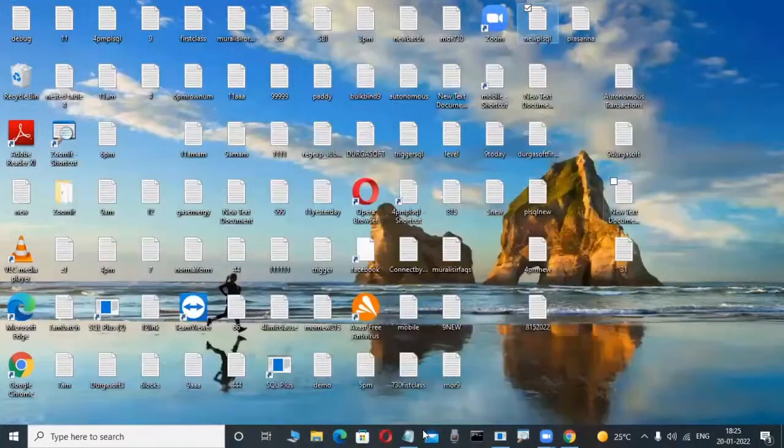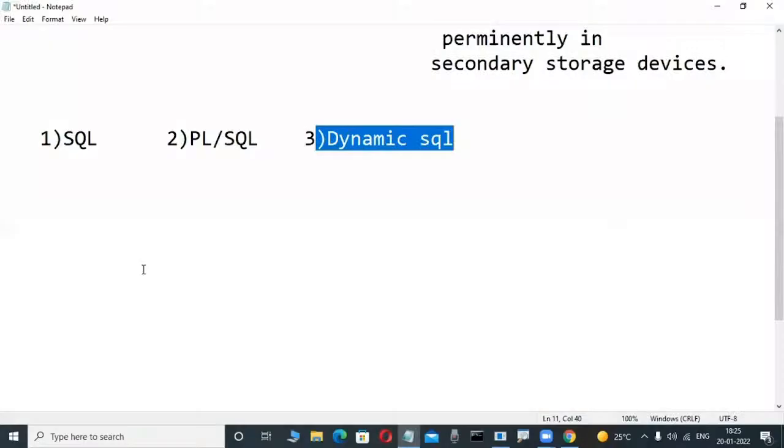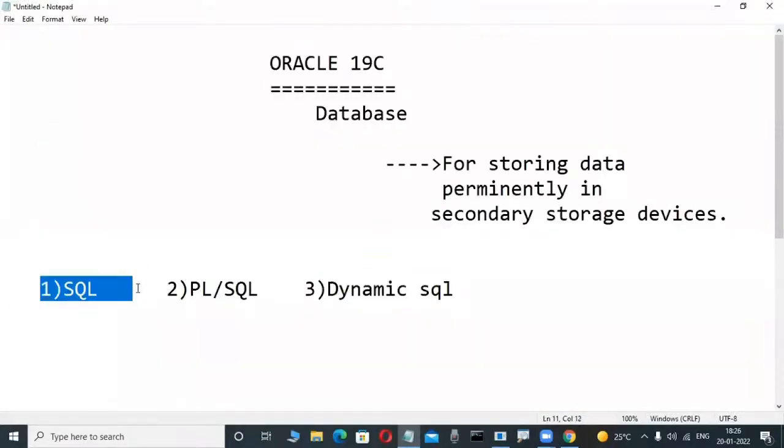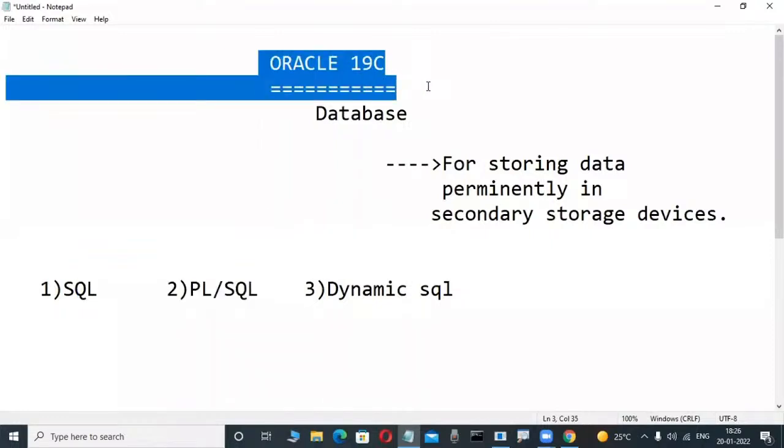There is so much syllabus. That's why we first learn the SQL language. After that, once you get some knowledge, then you learn PLSQL. Through these two languages we operate this Oracle software.